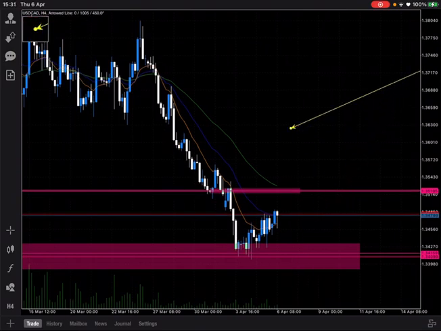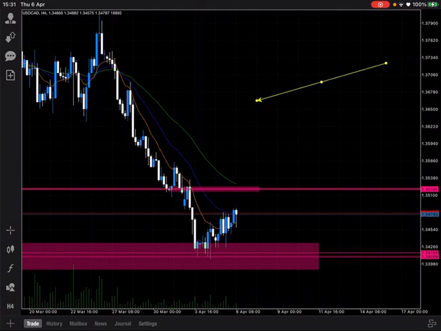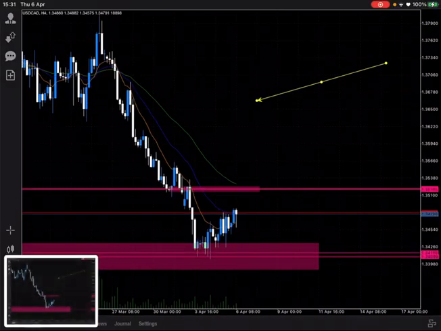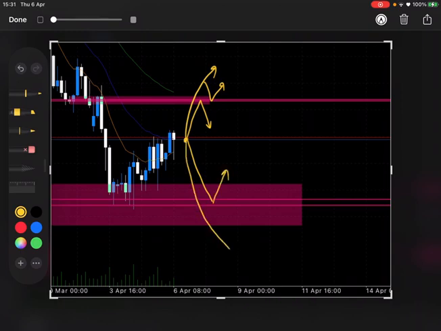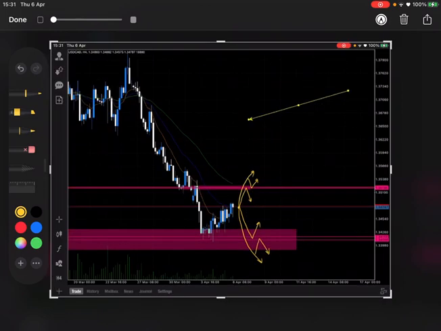Okay, so that's for UCAD. Let me just screenshot that. Once again, I need to write for you to see. So either it spikes up, respects, and drops down potentially, or if it breaks above, then it might want to test a higher area. Or it drops down into our buy zone and respects that, then potentially we can catch a buy back up. Or if it breaks below, then it might want to test a lower area.